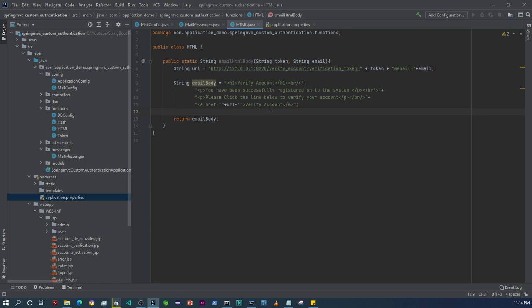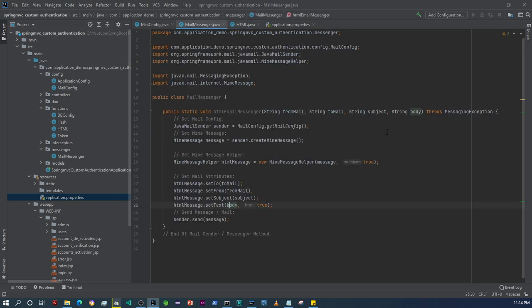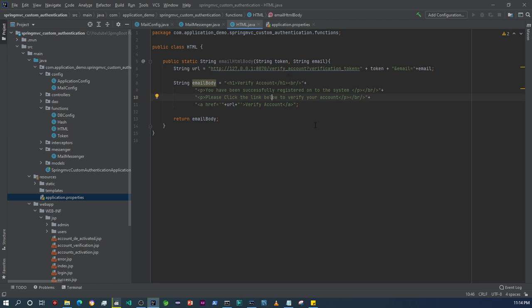So it's fairly simple. We could have done a little bit more, but we don't need to. This is the body that we will return when we pass it in here within this HTML email messenger method over here. So I think that's it for now in terms of what we need for our email configuration. Within the next video, when we add some extra layers to our authentication process, we're also going to test this out when we register a new user to see if we can send an email to notify them and so forth.